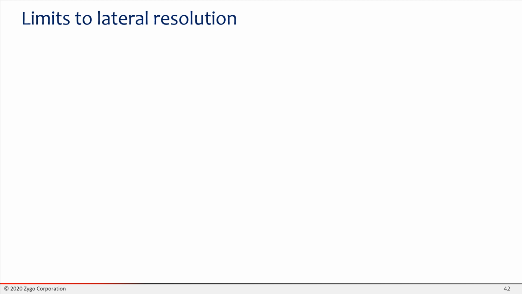One of the more frequently asked questions is, what's the lateral resolution limit on my interference microscope, for example? So let's put in a 100x objective with a 0.85 NA. So this is really challenging the limits of scalar diffraction theory if we want to make a prediction with the EFO model. The other limit, of course, is that it must be a fairly flat object given the depth of field at that NA. So we can find that.